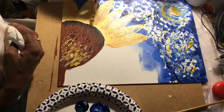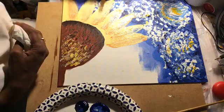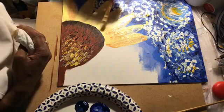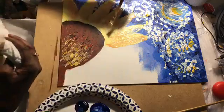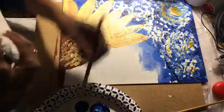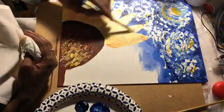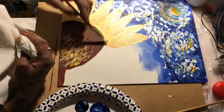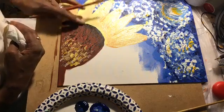So I'm going to put my yellow back in. Man. Old glitter glue. Ooh. Who knew? It's like a solvent or something. It just destroyed my paint, man. Well, now you know. Me too. Don't do that. Don't use old glitter glue. Okay, we're back to where we were.